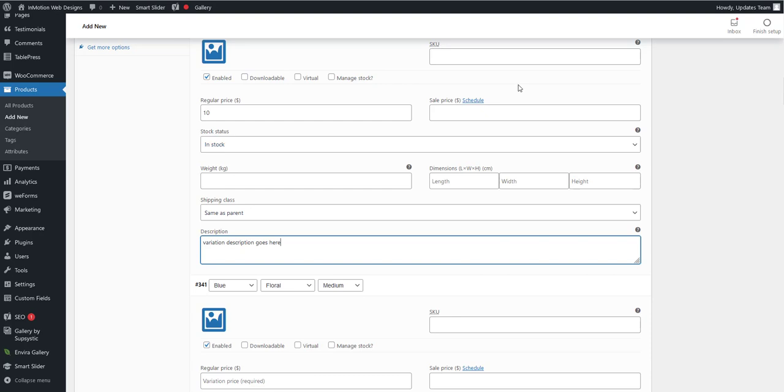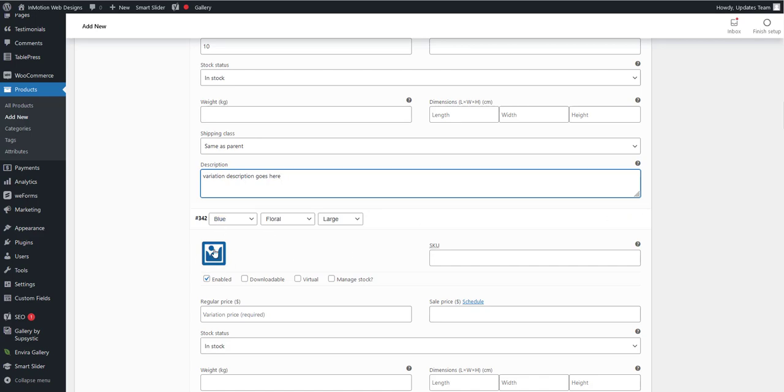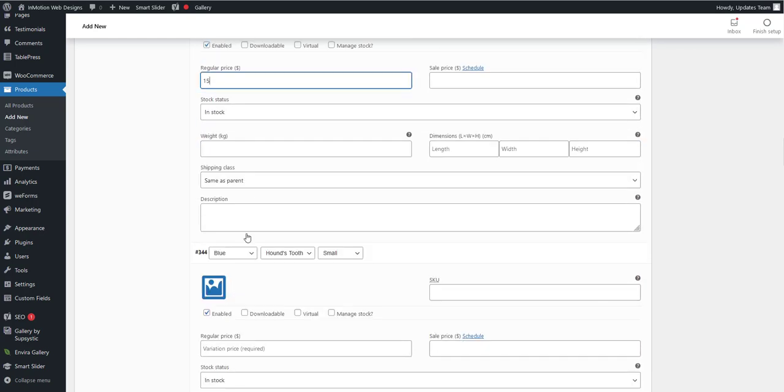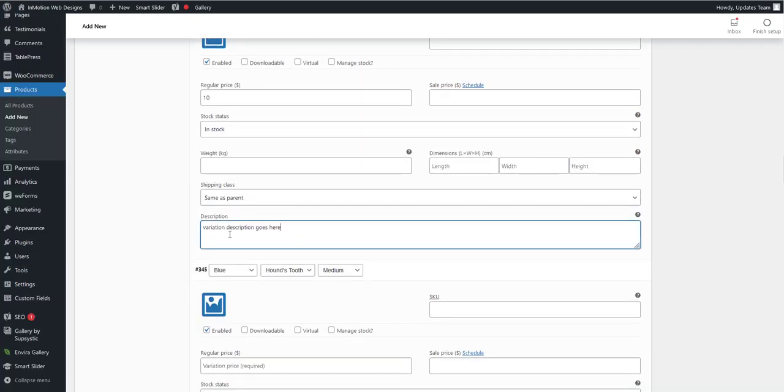Okay, and that's it. So we're going to just keep going. Let me just copy this. And we're not going to do images, but just know that you can definitely click on this and this will open up the media library. All right. And now we're just going to keep on going because you have options for every size, color, and pattern that you decided that you wanted to add to this particular product. And I will show you how that will look once I am done adding these things.